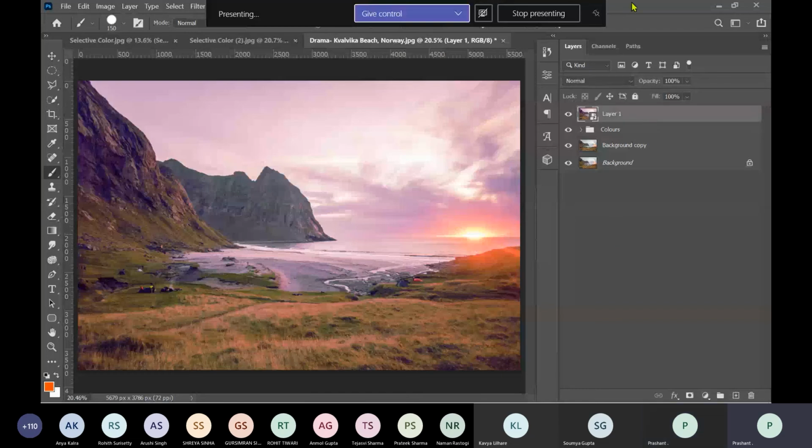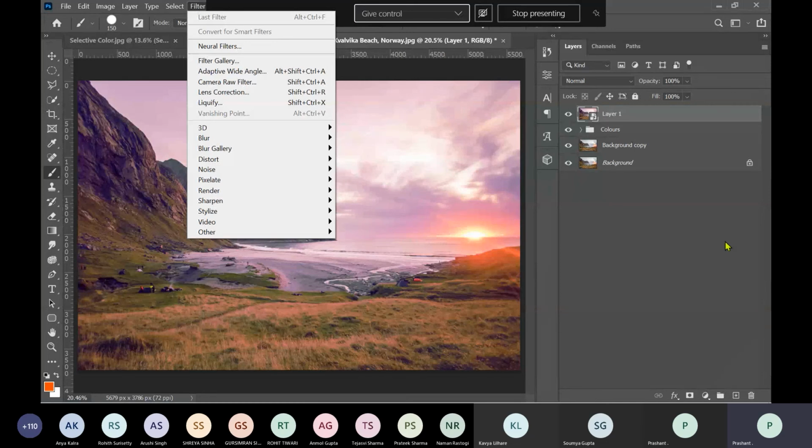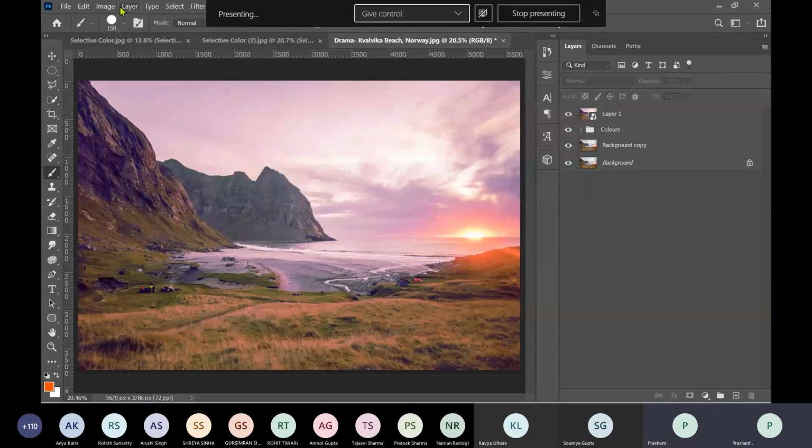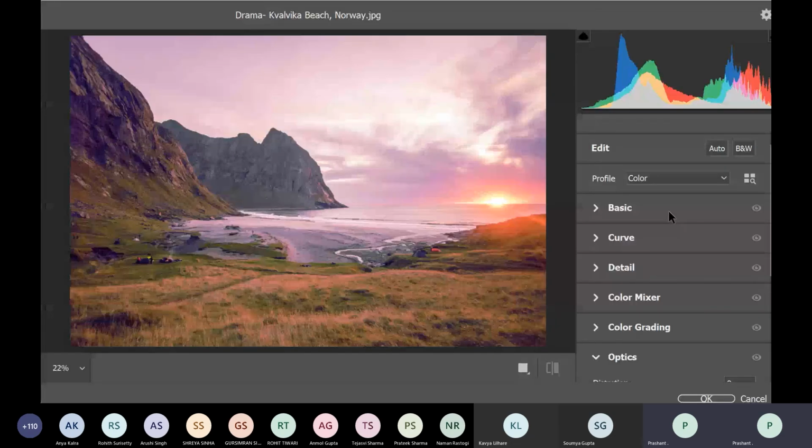I was talking about camera raw filter, where we can get it. We'll go to filter. Here we have a list: file, edit, image, layer, type, select, filter. Just go to filter, select the layer on which you want to have the effect. Click on filter, go to camera raw filter, hit it. It's like a large scale effect, so it might take time, as it's taking here. Yeah, so here we have our camera raw effects which are going to be done.